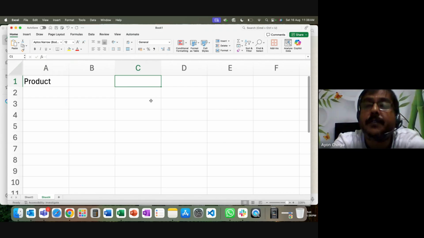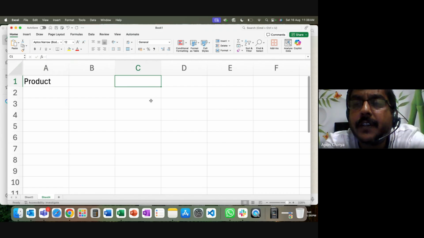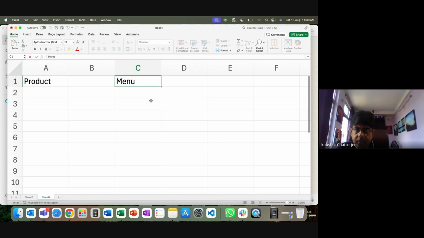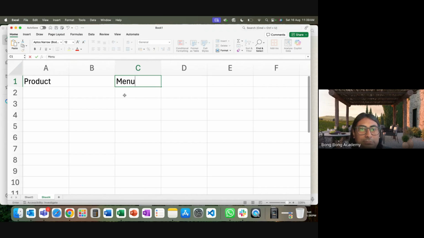Means you are asking for the menu card. Yes, you need a menu card in a restaurant to see the products they have, right? If there is a restaurant chain, will there be only one menu card or can there be multiple menu cards? Originally there is a chance of multiple menu cards. Okay, so let's have a menu card for USA and a menu card for India.